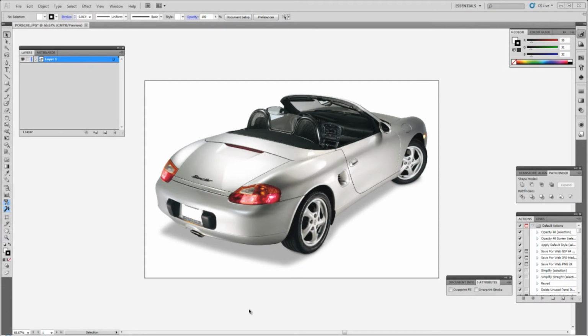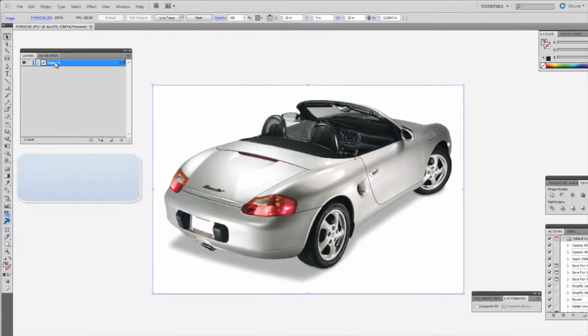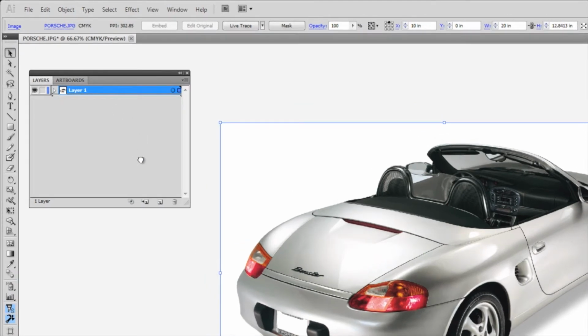In Adobe Illustrator, we're going to look at how to create a photo trace to create a vector object around a photographic image. We've got a JPEG object right here that we've already placed into our layer, and all I'm going to do first is duplicate that layer. You can simply click and drag it over top of your Add New Layer, and it'll make a second copy.